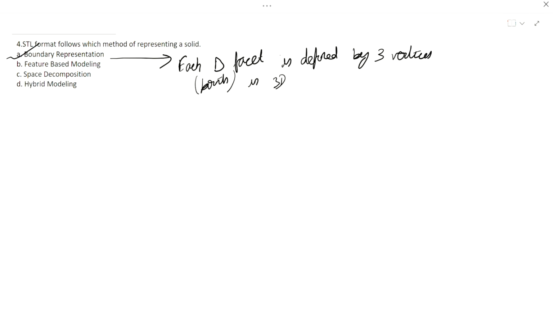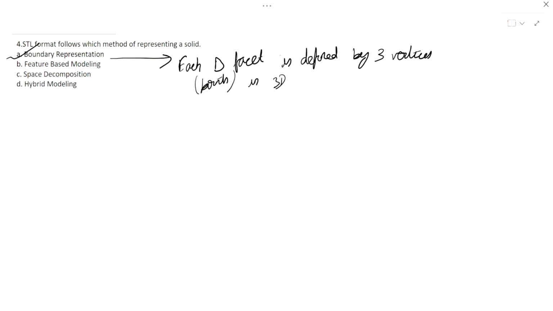So the STL file uses the boundary representation method as it defines the surface of 3D models using a collection of triangular facets. The STL format is suitable for 3D printing and various other applications due to its simplicity and ease of use. However, STL files only represent the object's outer surface.